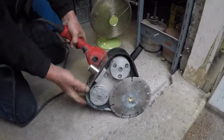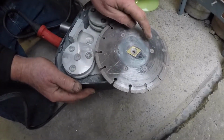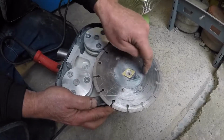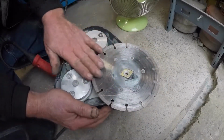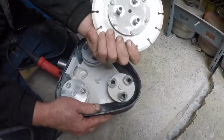There it is here. So as you can see, it's got the standard 7.5-inch blade, 6 countersunk screws, nothing in the center, so this is perfectly flush, along with these 3. To take it off, it just comes off like so.